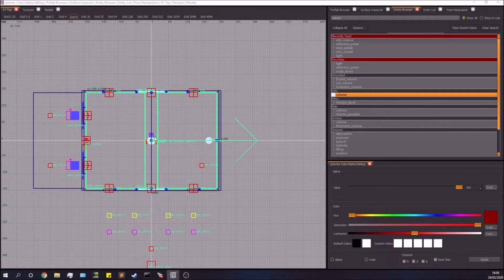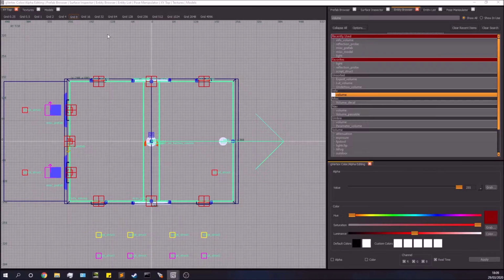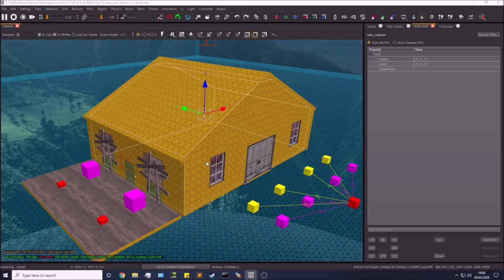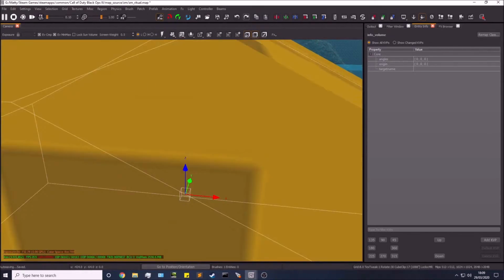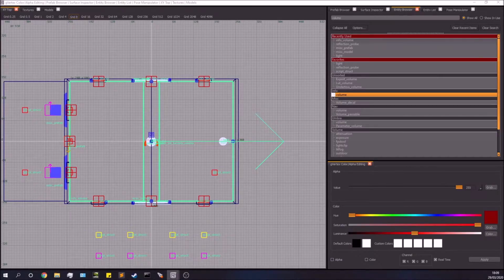And because we don't have any more areas, we don't need to focus on any buyables or anything like that. That's for a future video. For the moment, let's just focus on one zone. So now we need to give the zone a few KVPs. I'm just going to quickly texture it though, just to make sure the texture is nice and fresh, as in the textures aren't misaligned or anything. So let's give it some KVPs.